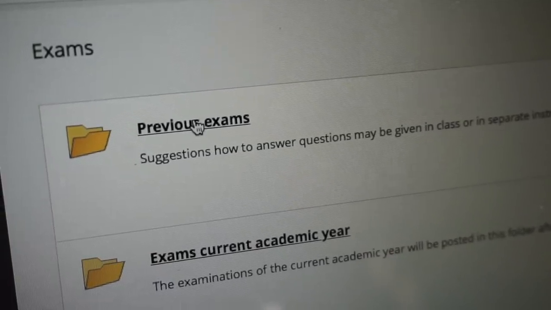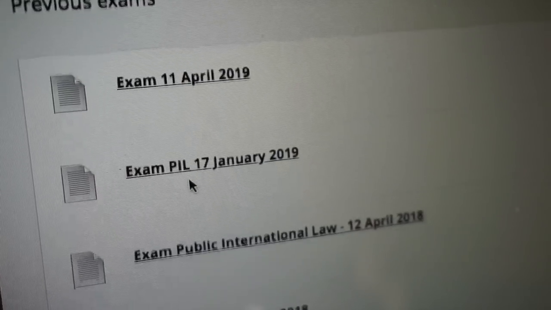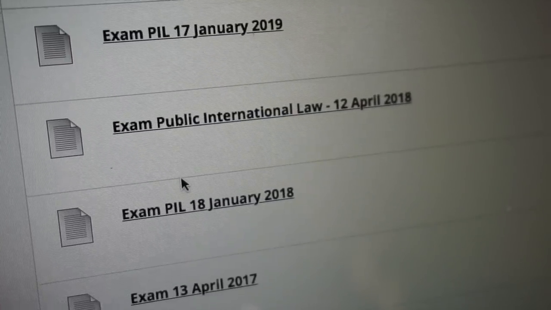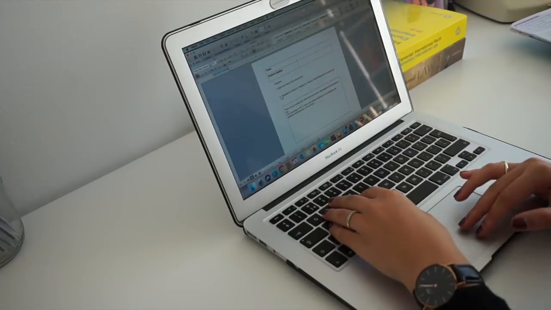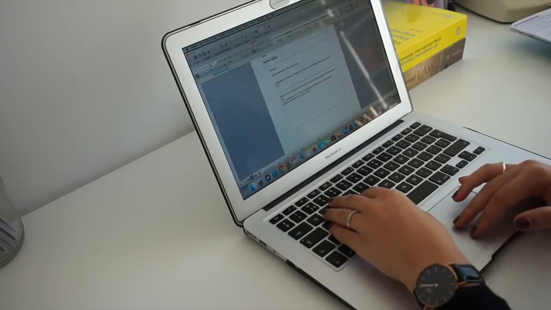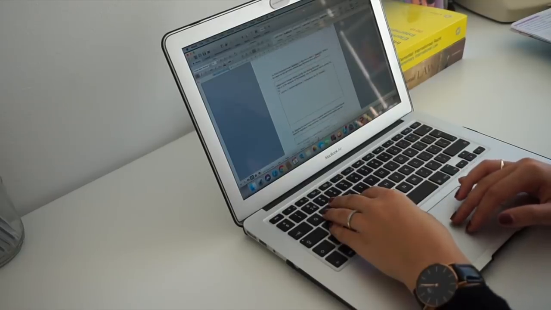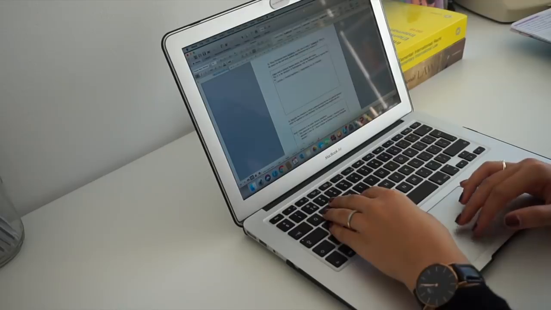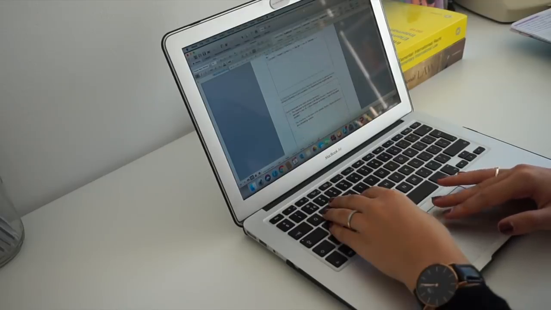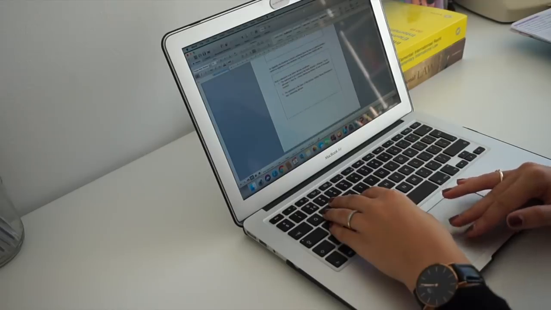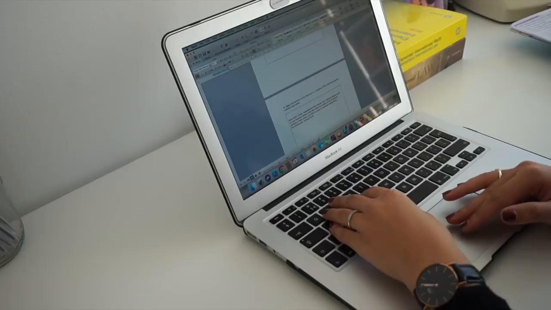My university usually provides the students with past exams, and this is a major help to prepare yourself for the exams, because you'll have a clear idea of what kind of questions will be asked on the exam, so you can prepare yourself properly. If your school doesn't provide you with past exams, maybe you can search for them online or ask people that have had this exam already. Because trust me, this will be really, really helpful when you're preparing yourself during the semester.